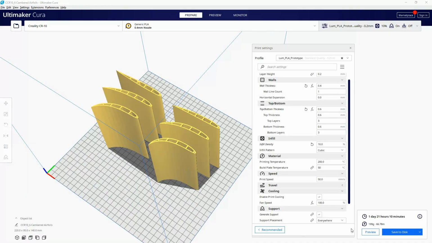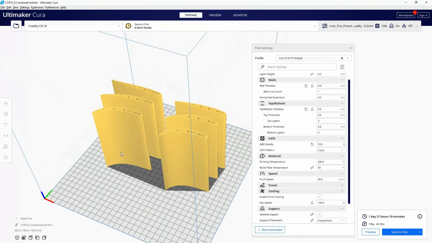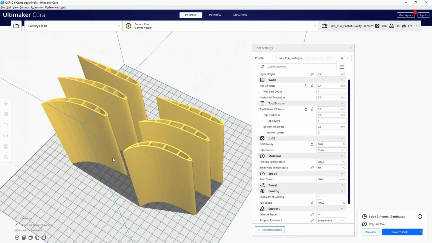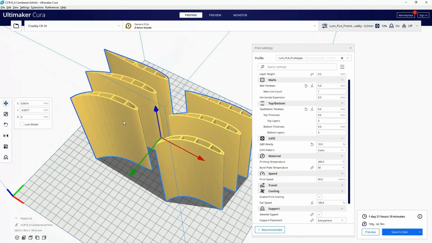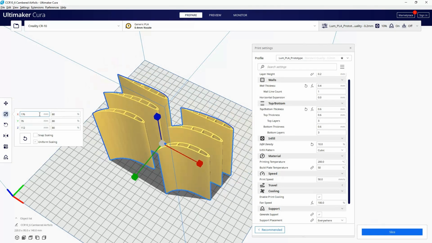Now, the only problem is, I sliced this up and look at this. It's going to take almost 2 days and 200 grams of material to print all of these at once, right? It sure would be nice if I could do this one at a time. The only problem is, as a single STL file, I cannot manipulate any of these individually, right? So anything that you do is going to basically be applied to all of the parts at once, right? So if I try to get the scaling, all of them scale at the same time.